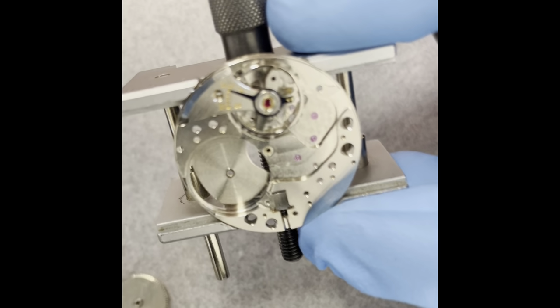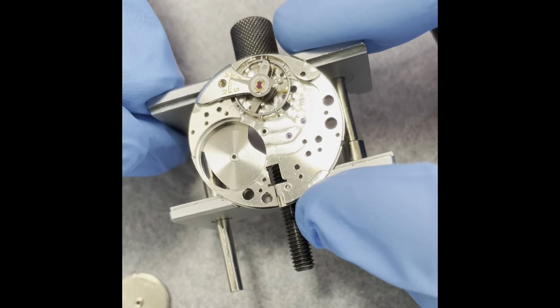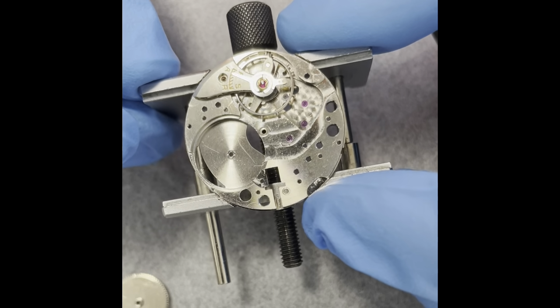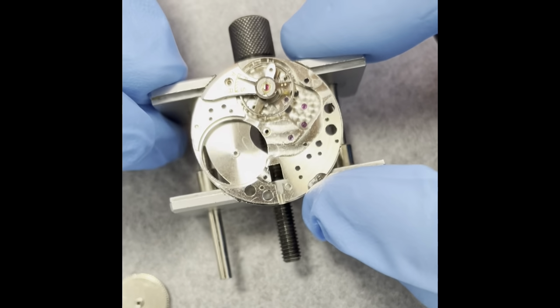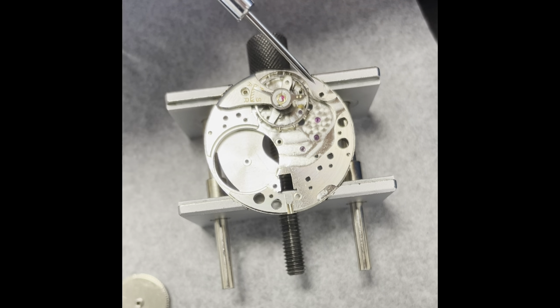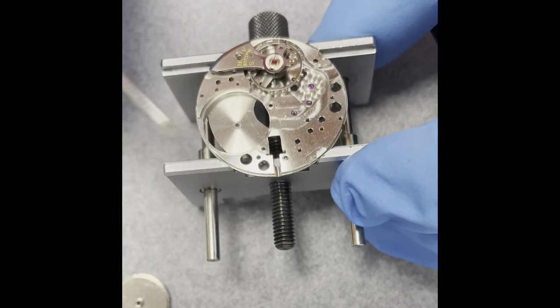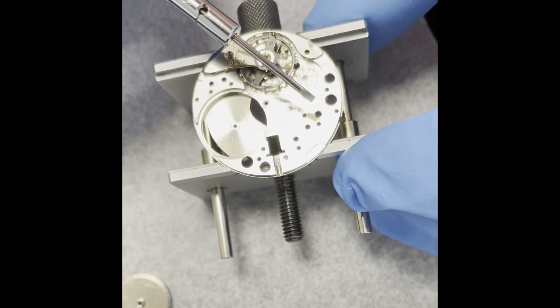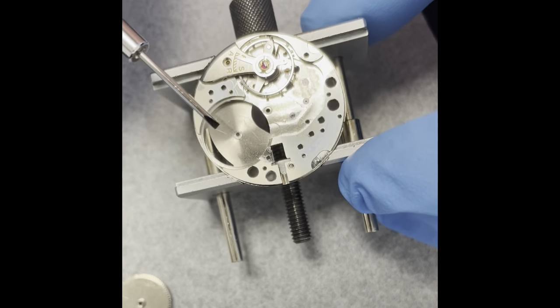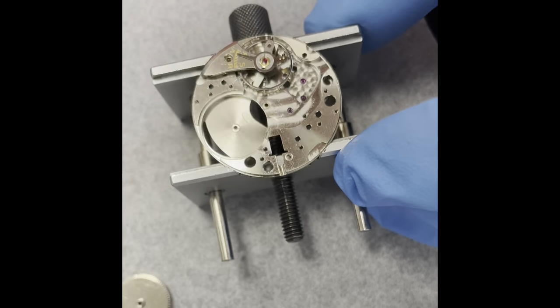Very easy, let's see if we can get that into focus, about there, very nice. This movement is in very good condition, I have to say. Nice little perlage decoration that goes underneath the bridges here. Of course, they've stopped when it comes to under the bridges in general, but still very good surface on most of this. Straight edges, so it's not beveled.